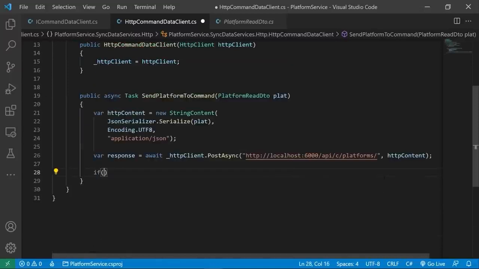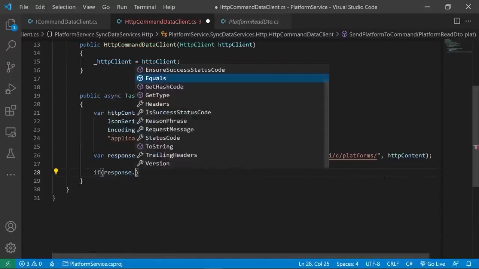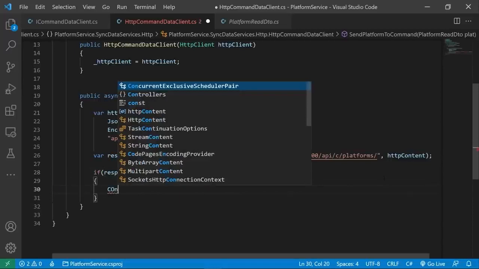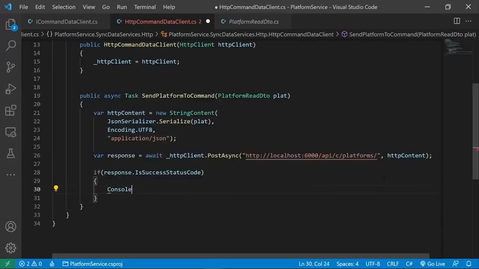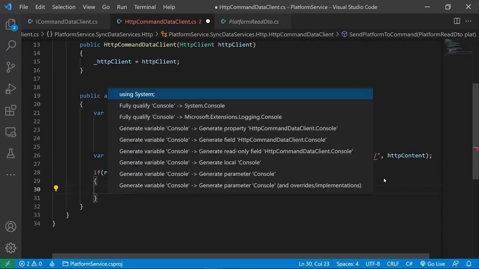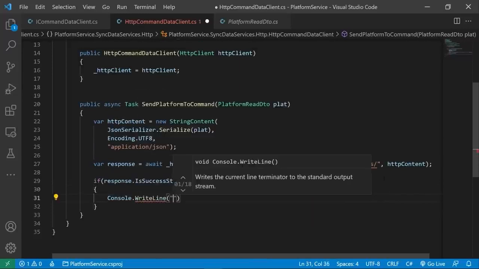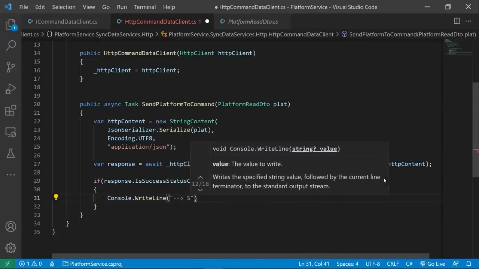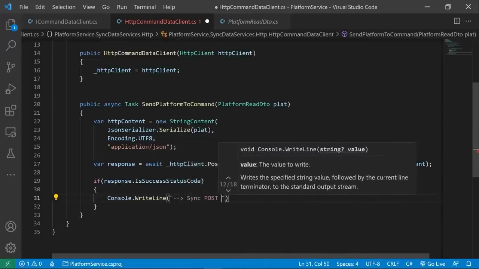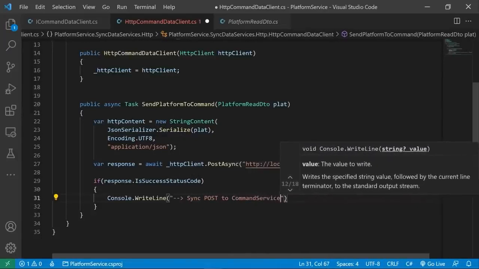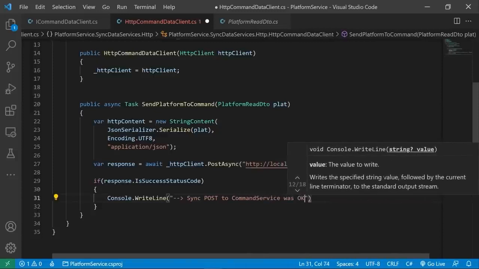So if response is success code, then we'll do a console write line, bring in the namespace using System, write line, and we'll just say "Sync post to command service was okay."